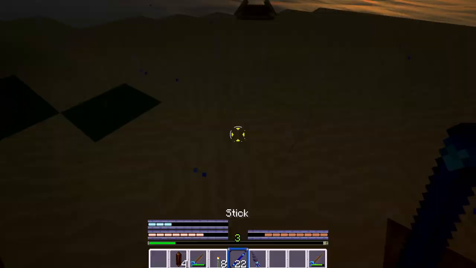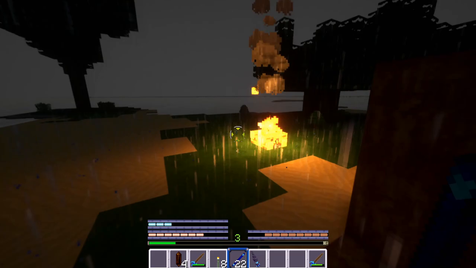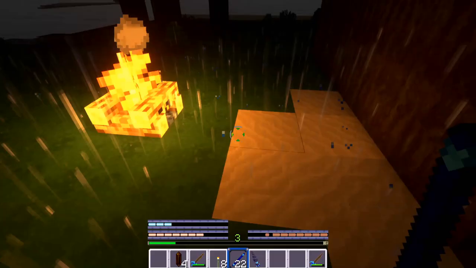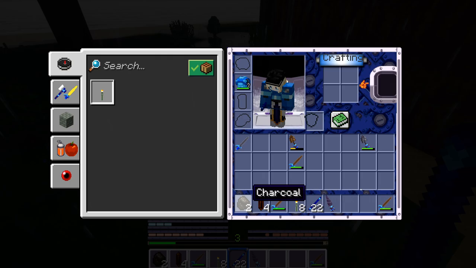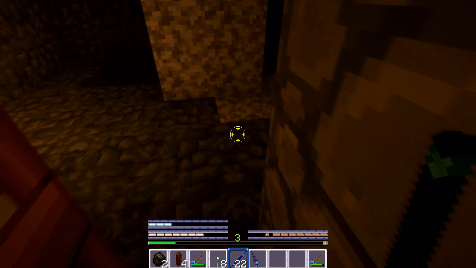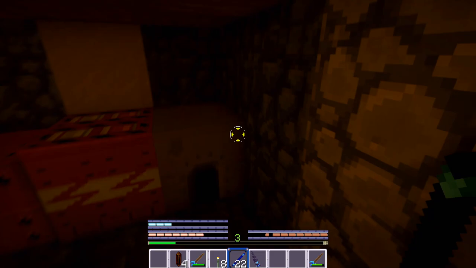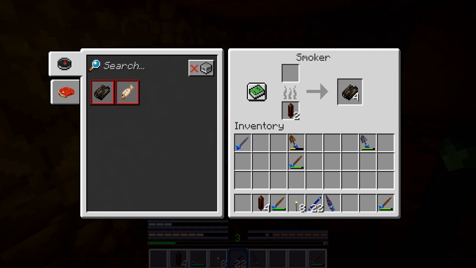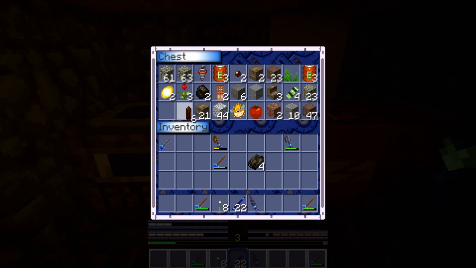Let's go and explore. Oh, it's raining. My campfire. Let's get rid of it. It makes it into charcoal. No. Well, dang. Well, at least I can make another one later. Well, let's grab that, put away our coal, and let's go and explore that other little island there a bit more. Sure, let's give that a shot.